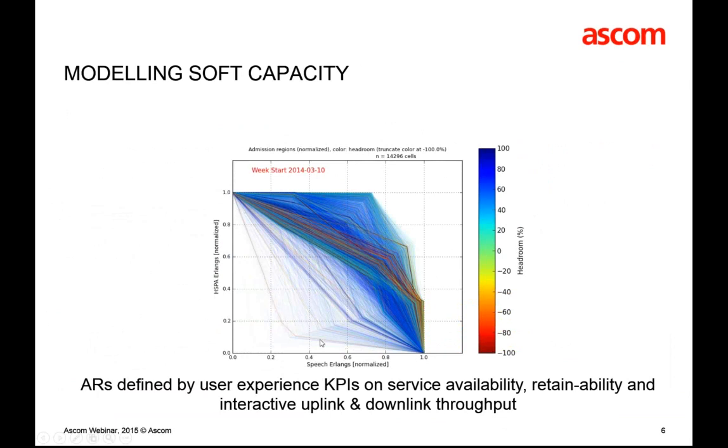And it's these ones that we have to be very careful of, that we're monitoring soft capacity appropriately. We're tracking headroom so that we can work out a time to do just-in-time capacity expansion. Because if we're not modeling soft capacity, then we're really kind of dimensioning just to this straight line diagram. And if you think about that, we're probably making a capacity expansion decision incorrectly for every single one of those cells in the network, because not a single one of them has a straight line.